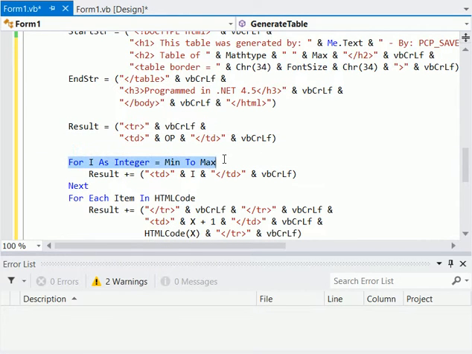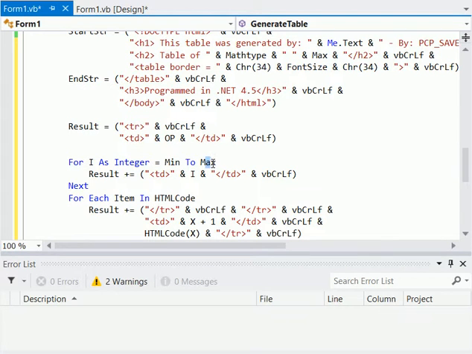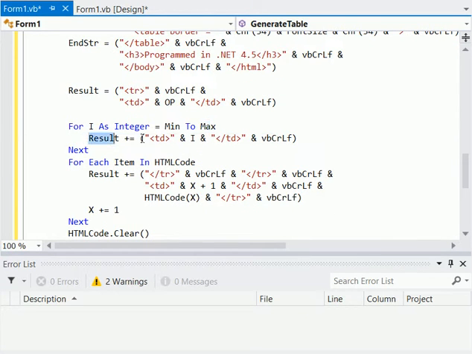Now this runs just the same as the other loop we've shown, from however many your min is, which is default at 1, so that you cannot divide by 0, to the maximum, which is, if you're making a table of 10, you'll put 10 for your max. This is going to add a tag with the value of I, so 1 through 10, each time creating a new line.